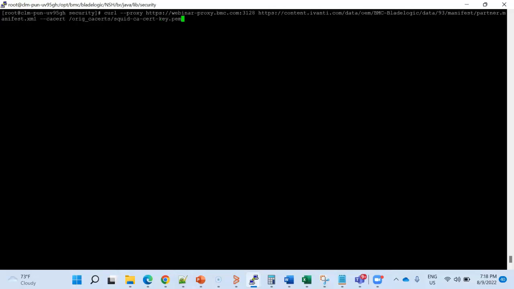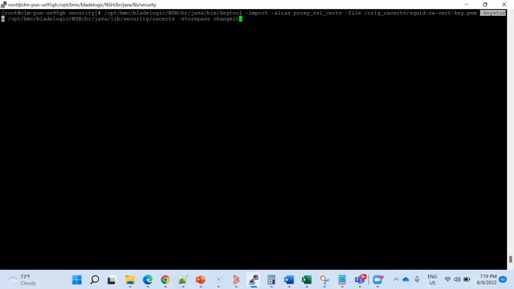So let's see the command. This is the command that we are going to run. We'll have to use the keytool utility -import -alias, any alias name, the file which you are going to add, and the keystore is the path to the CA-certs file, and you have to provide the password to the CA-certs file, which is changeit.